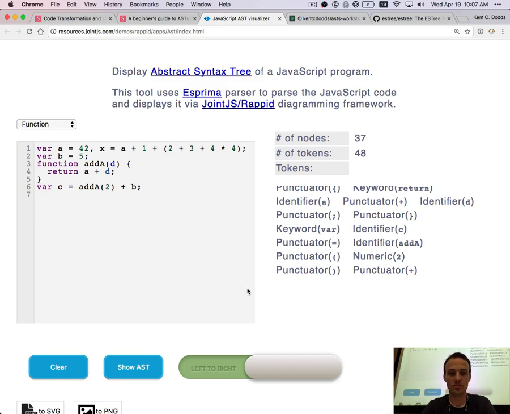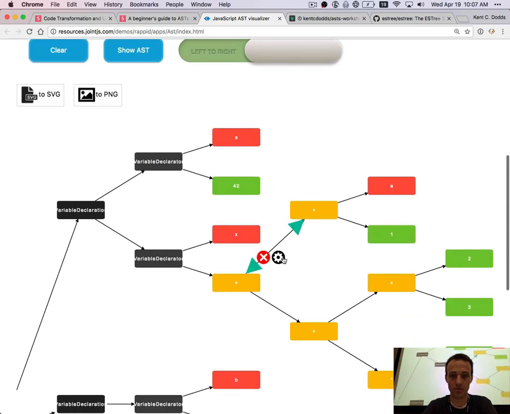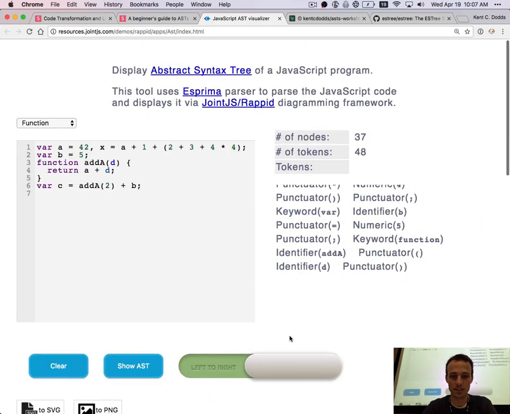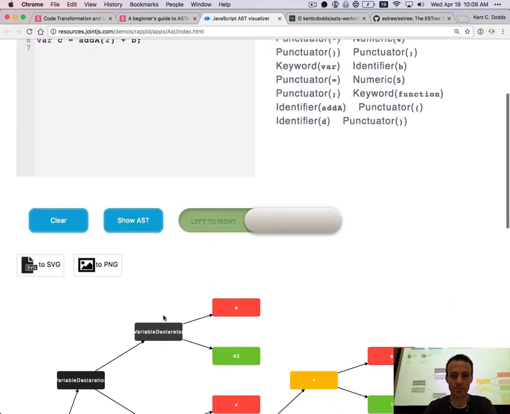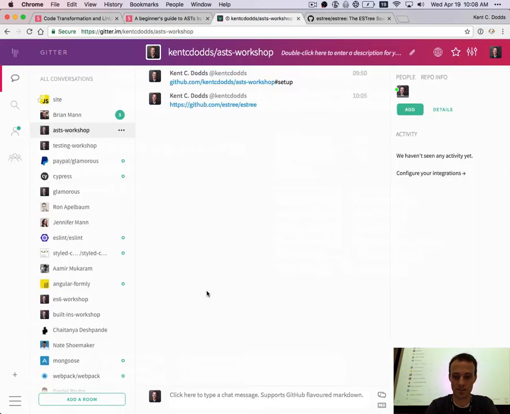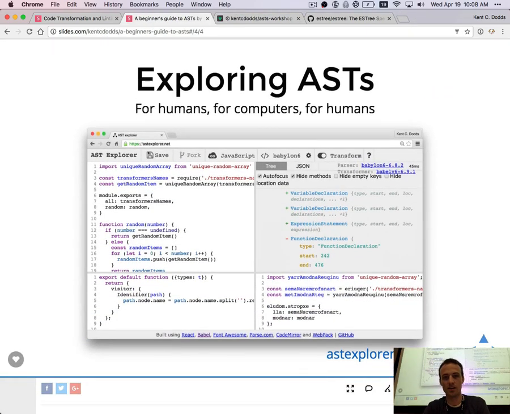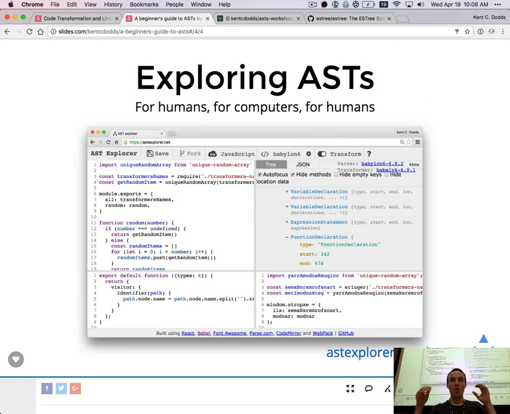So this is a cool tool to hang out in and play around with, but it's a little bit limiting, and there is a better tool that we're going to look at here in just a sec, and that is AST Explorer. This thing is so cool. It is so amazing.